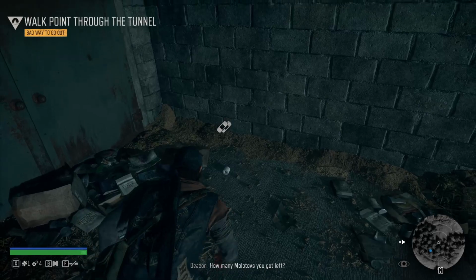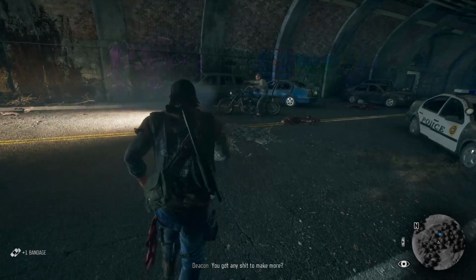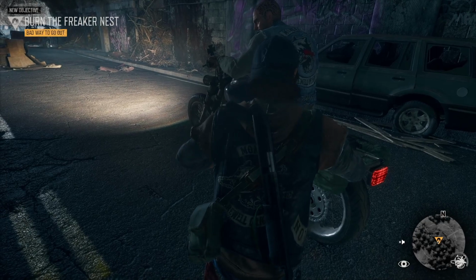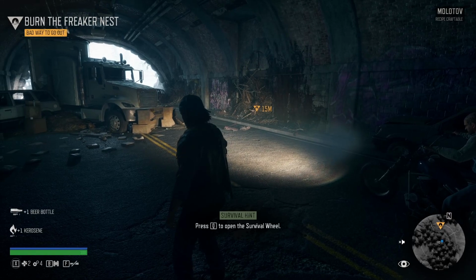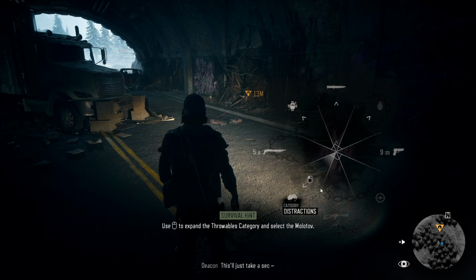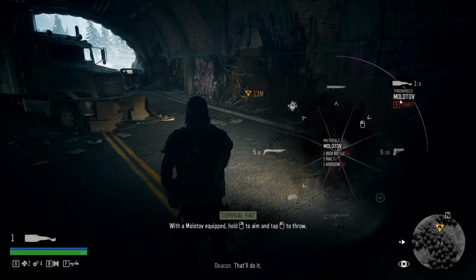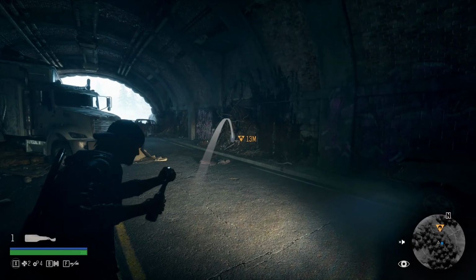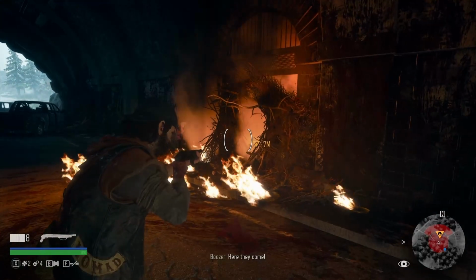How many Molotovs you got left? Well, you just used the last one. You got any shit to make more? Yeah, yeah. This'll just take a sec. Alright, where was it? Over here? That'll do it. Oh, yeah. If you have to take something from this game, it's Molotovs are your best friend. Yeah. Ready? Shit. Here they come.